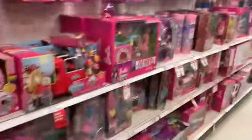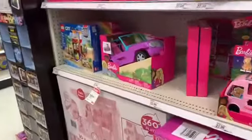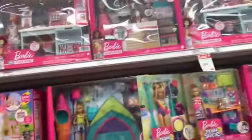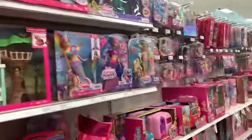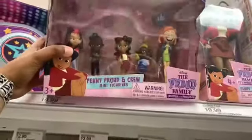So yeah, just in case she didn't want another doll, I just got this. So, see what happens with that. I keep looking. Of course, Barbie would be great, but she has like all of them. I don't know what to get her. She would love this because this is what she watches, thanks to me, but I don't see her really playing with it for me to pay for.